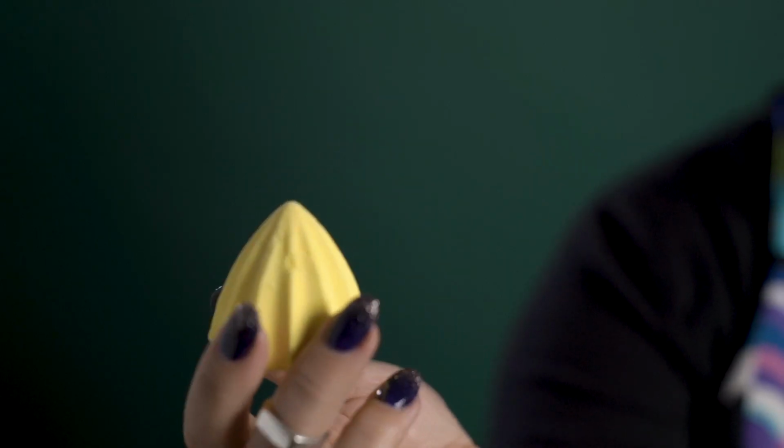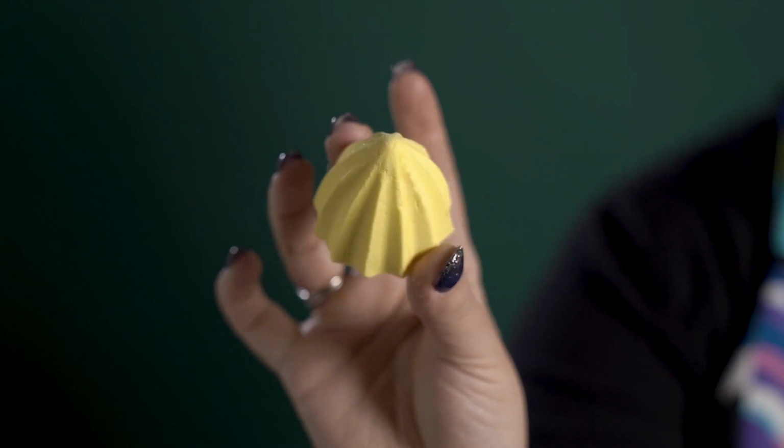Really at the heart of Lush is invention. That is what Lush is all about. So I'm really excited to show you a brand new range, a new kind of product, and that is a shower bomb. So what is a shower bomb? A shower bomb is for those people who say, geez, I wish I could take a bath, but I don't have a bathtub. You're going to love this one, but everybody can enjoy this.